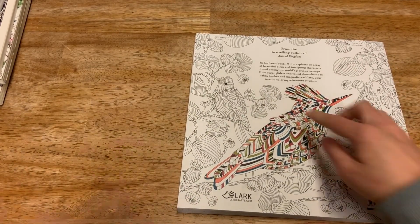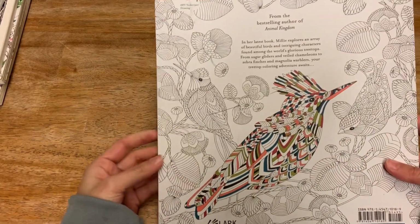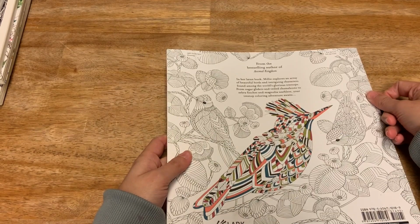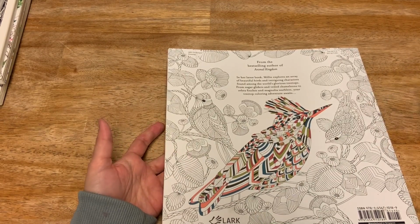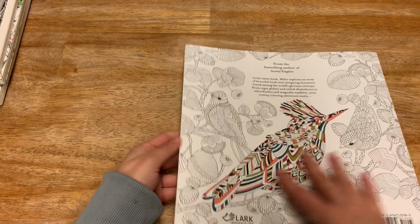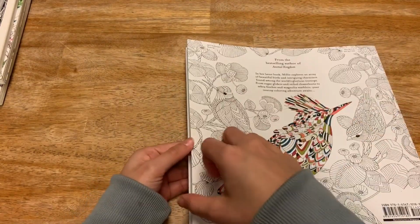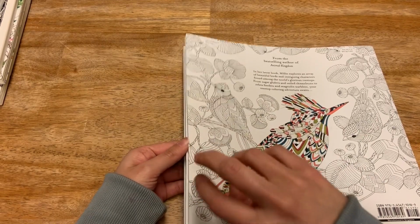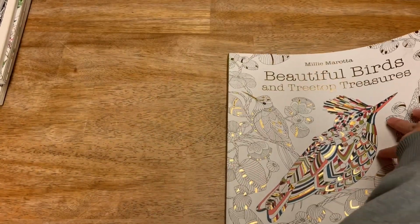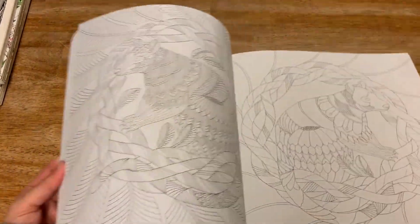Anyways, so it had a slit in it. Almost like it went to the store, and someone was trying to open the box with a box cutter and sliced the book, so they couldn't sell it. But anyways, $3 for me, I'm okay with that because it hasn't affected any of the pages in the book. See? No pages affected whatsoever.